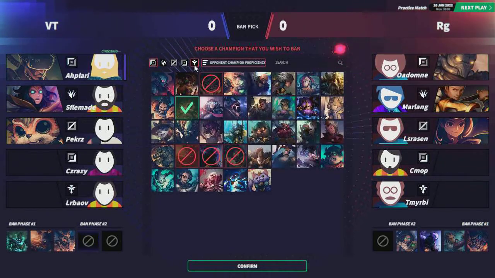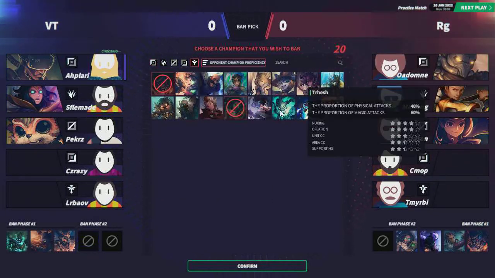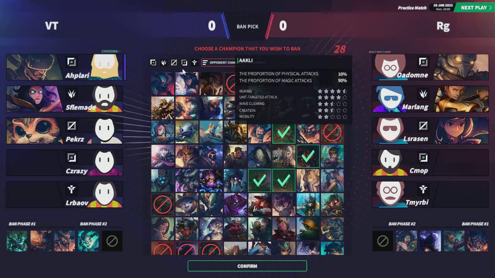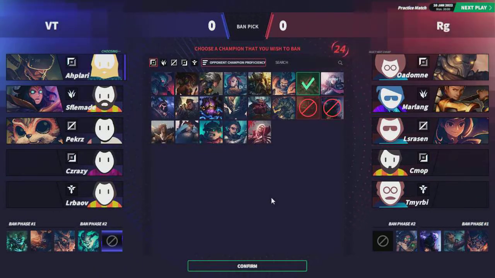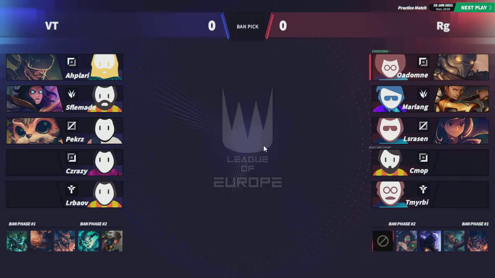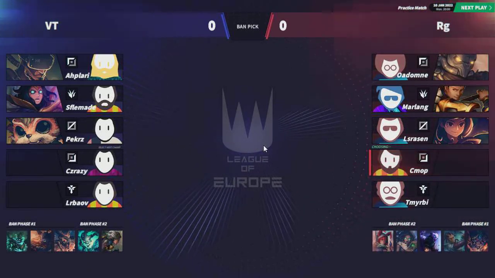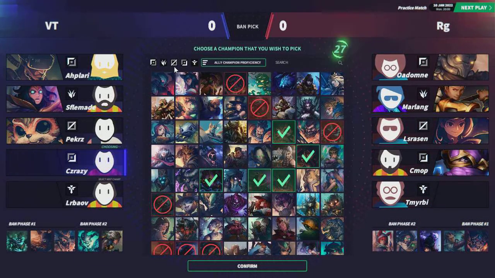I can take out the top from here. I can take out Thresh. And the top, it was good with what more? Camille. Okay. But he got Kai'Sa. Okay. So it's mine now. So carry.